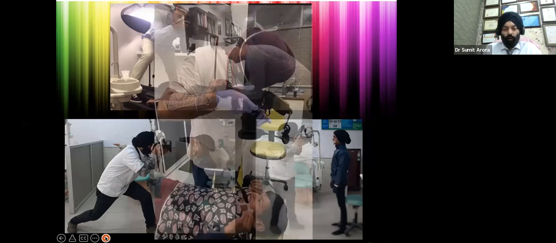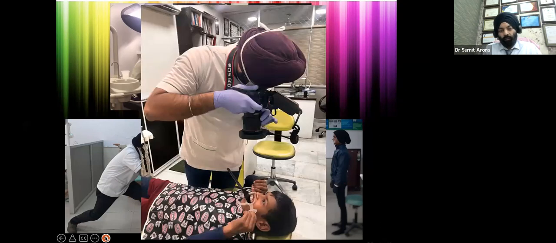Now, how to click that? I'm standing straight, the patient is holding the retractor along with the contraster, and I'm just focusing on the upper arch. So this is the right pose. I'm just making 0 degrees from the patient's midline. You can click it, you are going to get good results, and there is no assistant required at all.